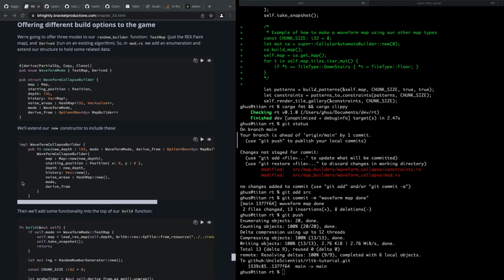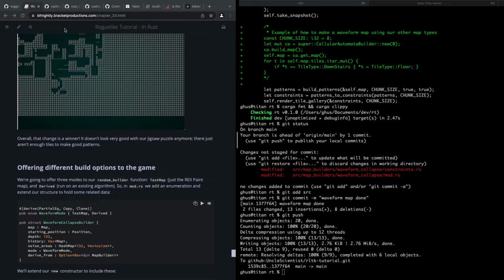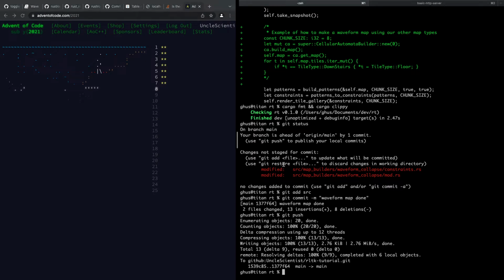We got transitioned over to my screen here. Yesterday we finished Advent of Code quickly enough that we were able to start working on the roguelike that we put on hold for a little while. But let's see what day 8 has to bring to us. So let's go over to our Advent of Code.